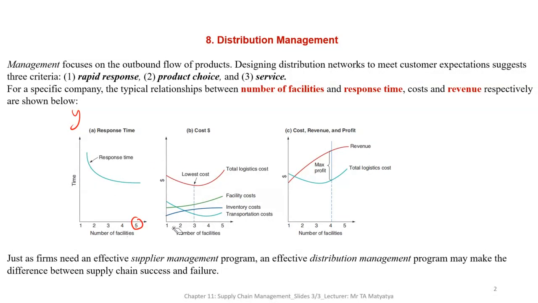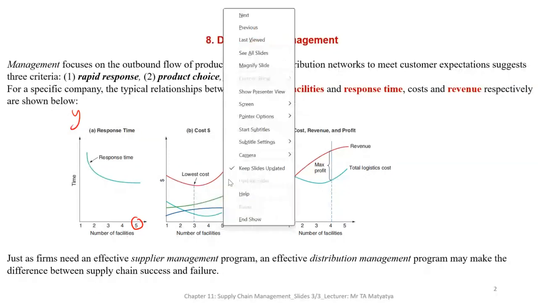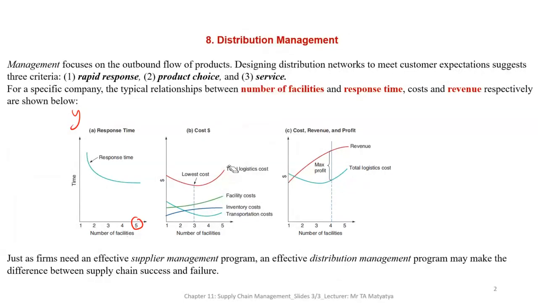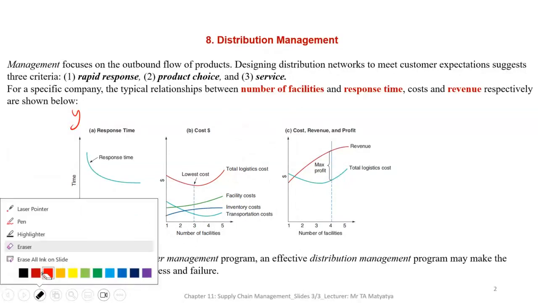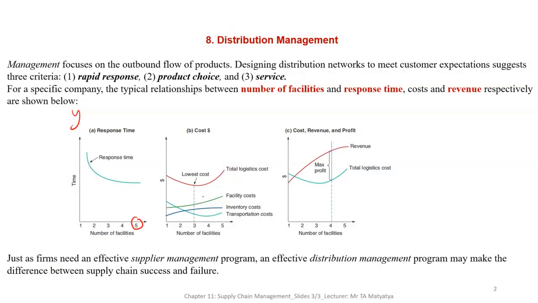So now under cost, number of facilities, the higher, you see this one, this is a nice graph. The higher the number of facilities, the higher the cost. So it's expensive to maintain a lot of facilities. As you can see, dollars are going up here, and they're going up with the more facilities you are adding.